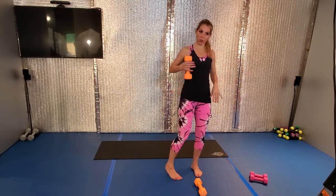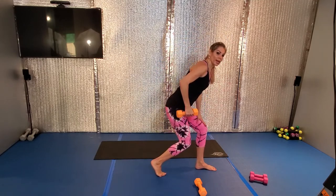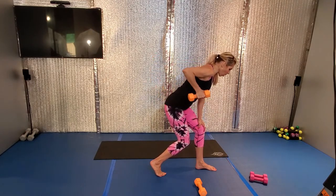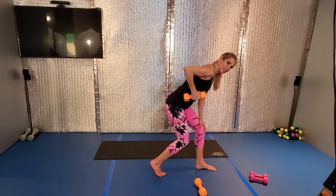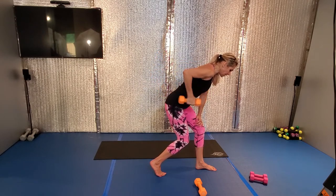Wow. Let's do it on the other side. Bend your knee in the front, bend your knee in the back, weight on the front leg, lift the elbow and kick it back. One arm is always stronger than the other. Good, good. Woo! Inhale, exhale. Nice. Push it back. Breathe in and out. Exhale, inhale. Come on, everybody. Let's go.